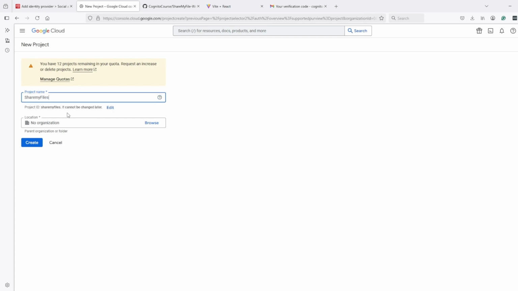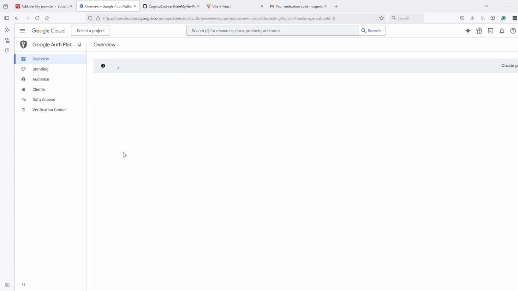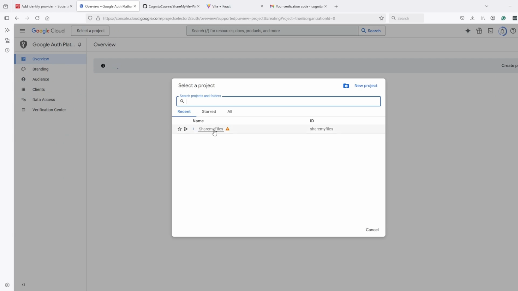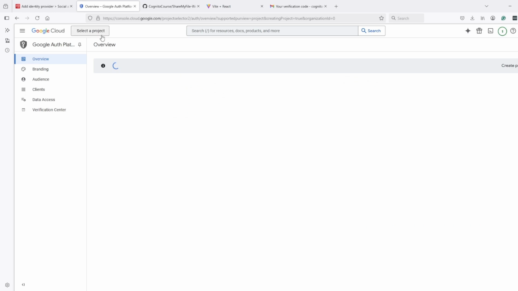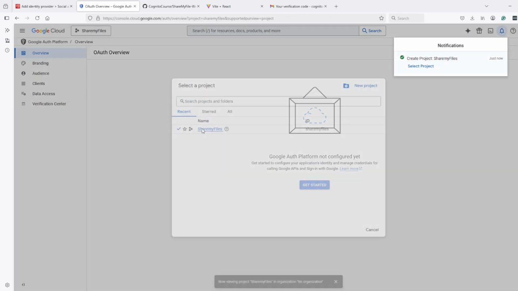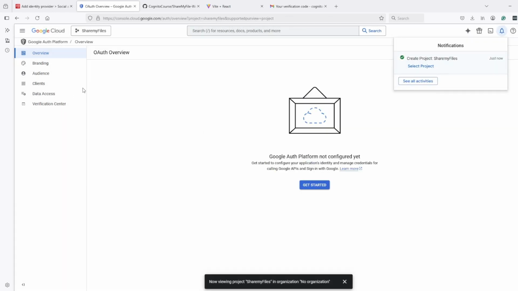Here, my files. Let's leave it empty, and once the project is created, we can select it. Yeah, it's ready. Selected.